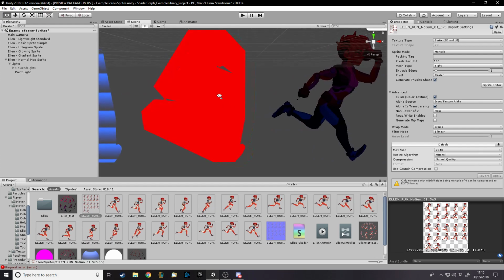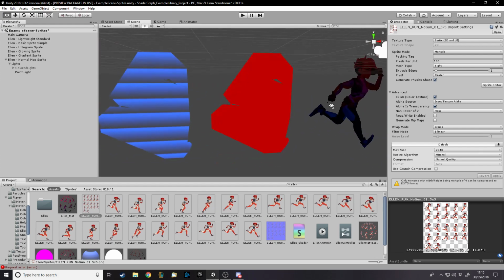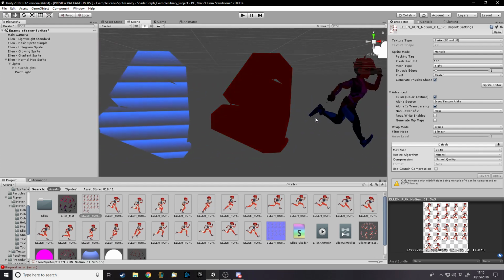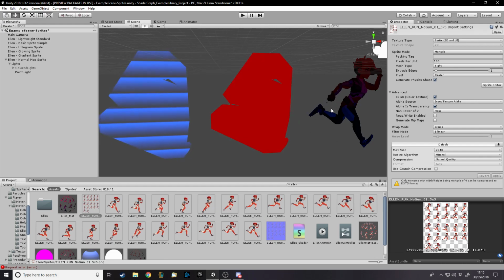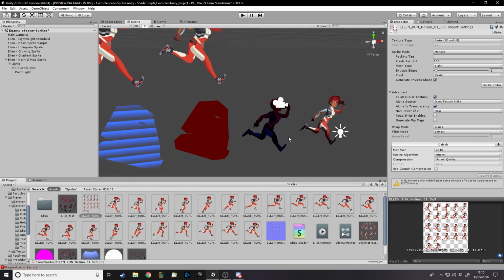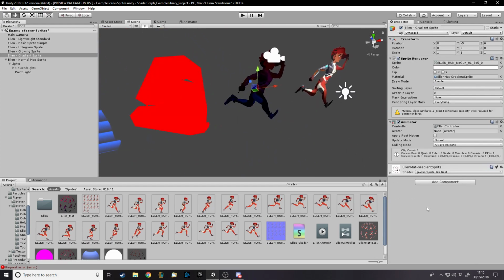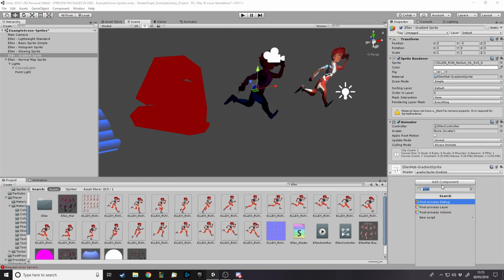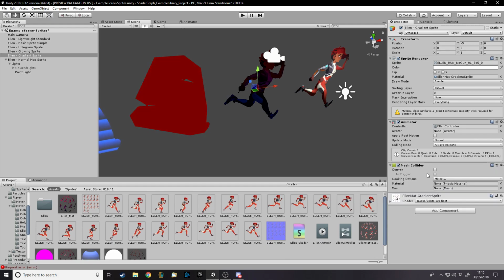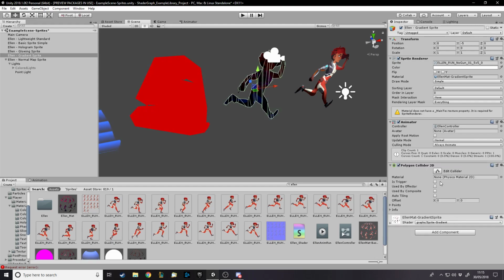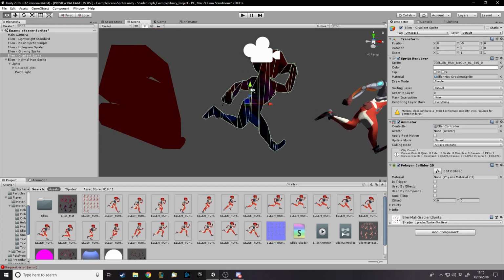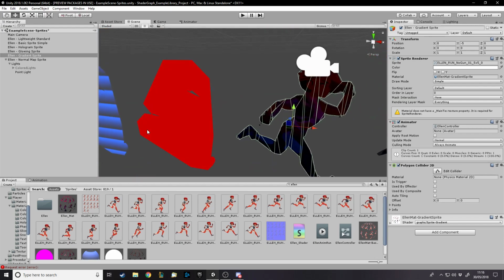This is like Unity doing its best to cut around the sprite, but as you see, like on its foot, it doesn't perfectly go around the foot, it just kind of takes a big chunk out of it. It's like when you use a mesh collider. I think actually if we did just, for example, quickly put on a mesh collider, that's what it would look like maybe. Wait, did I mean mesh collider? It's polygon collider, sorry, for 2D. Oh, no, that actually does it very well. That looks like it's already been pre-made. But anyway, that's what it does when it cuts out.